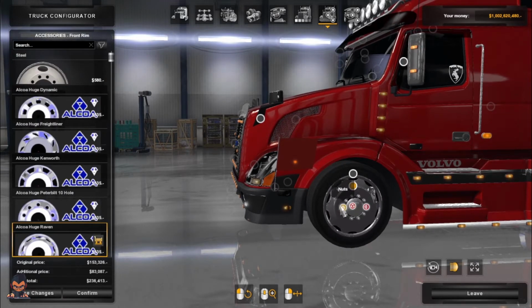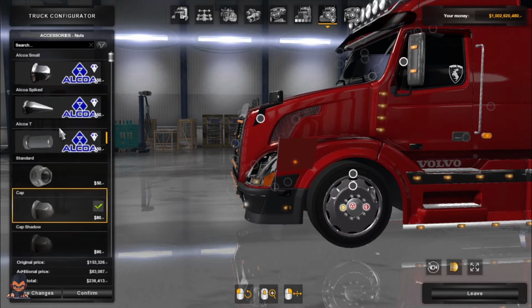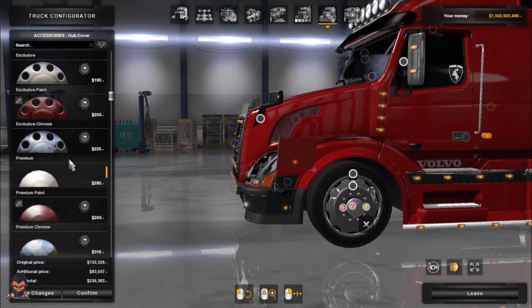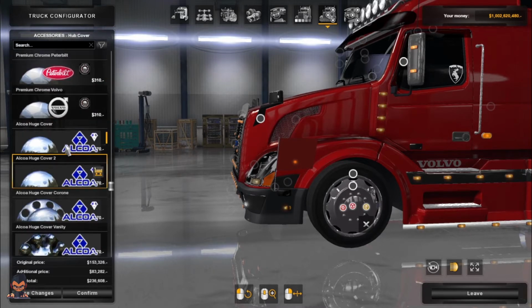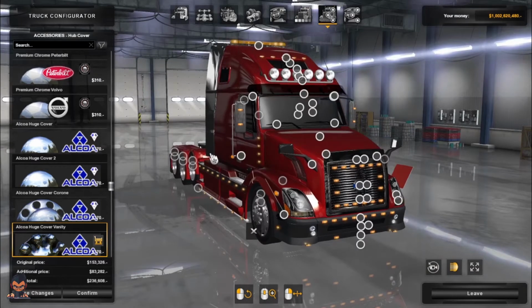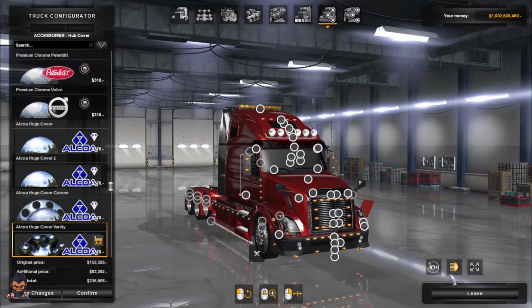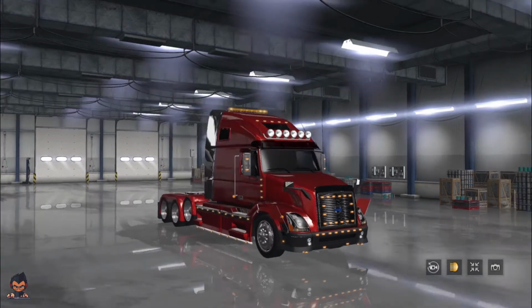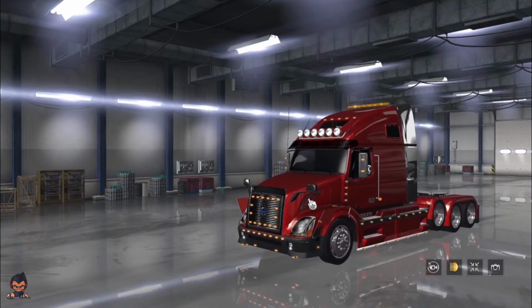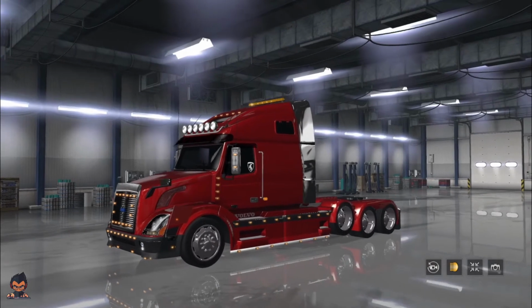Back here. Nuts. Those ones or those ones? Let's go with those ones. And then maybe this one. My gosh, this thing is beautiful. Would you look at this? Oh my gosh. Is this a truck or what?